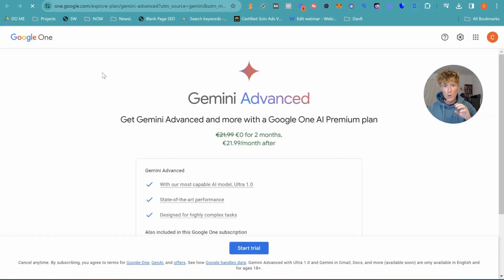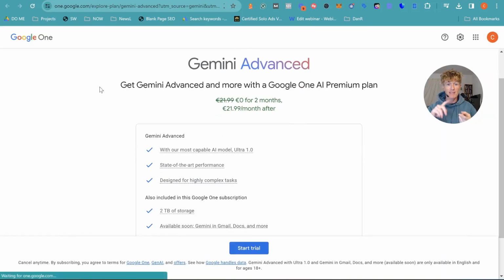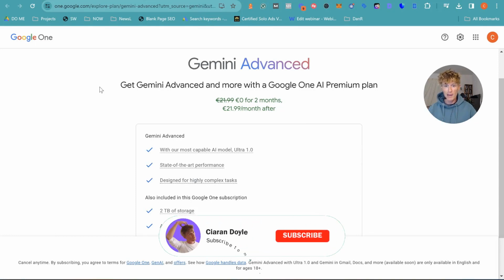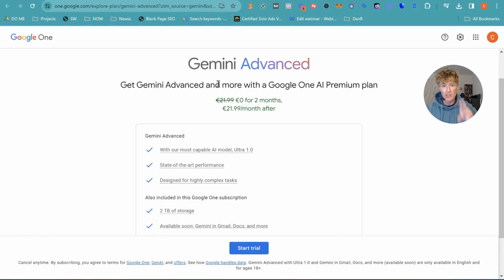So if we click on Upgrade here, what you're going to notice is Gemini Advanced, get the advanced for, etc. You get it with the Google One AI plan, okay? So it's $0. It doesn't cost you anything for 2 months, and then they'll charge you after. But in between that time, you can work out if it's worth it. So just do it. Sign up for free, and then basically get 2 months for free. If you don't like it after that, just get rid of it, and you don't have to pay anything. But in the meantime, get used to it.